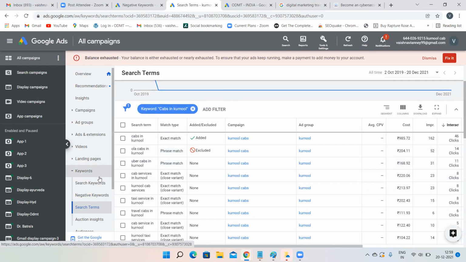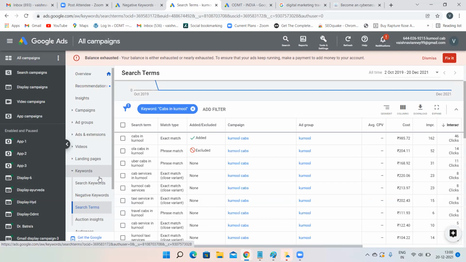So what we have learned today, we have learned keyword match types. We have learned extensions. Extensions is simple. You can also do extensions. No need to worry about extensions. Just concentrate on keyword match types. Extensions, just by saying what to do over there, you'll figure out what to do. No need to worry about extensions. But the only thing is concentrate on match types, keyword match types. What is broad match? What is broad match modifier?